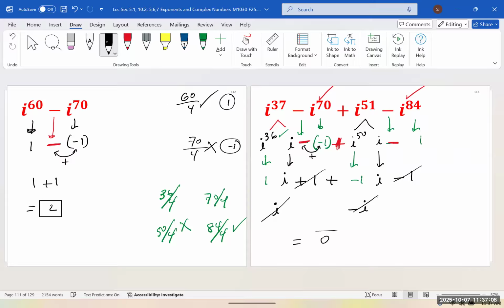If you're going to be doing like i to the 37, why not just do i to the 37? Because 37 is an odd number. And the rule I taught you is only for even numbers. If the number is divisible by 4, the answer is 1. If it's not divisible by 4, the answer is -1. But the power has to be even. That's why for odd, you have to split into even, and then you apply the rule on the even. So the answer is 0, not 2 actually.